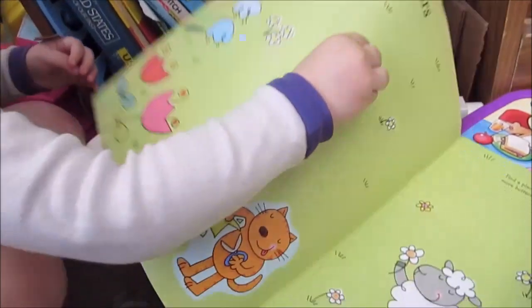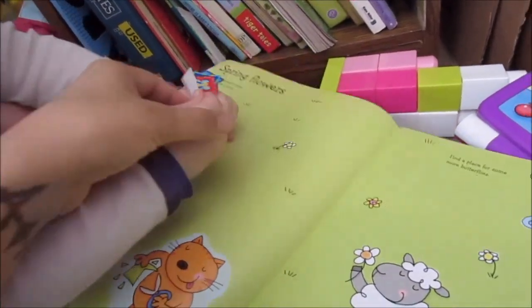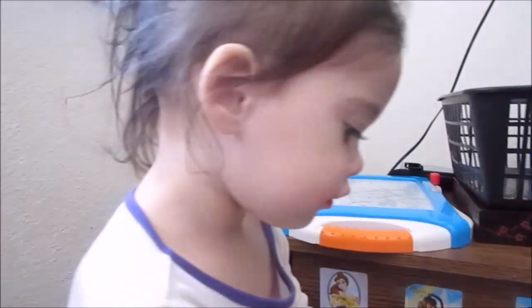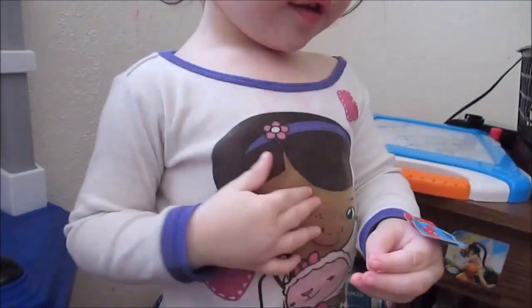Ooh. Do you like that? Oh, she doesn't like that. She wants it on her hand. Okay, we'll put it on your hand. We'll do it however way you want it, huh? More? More, please? Uh-huh. Good spot for it, huh?